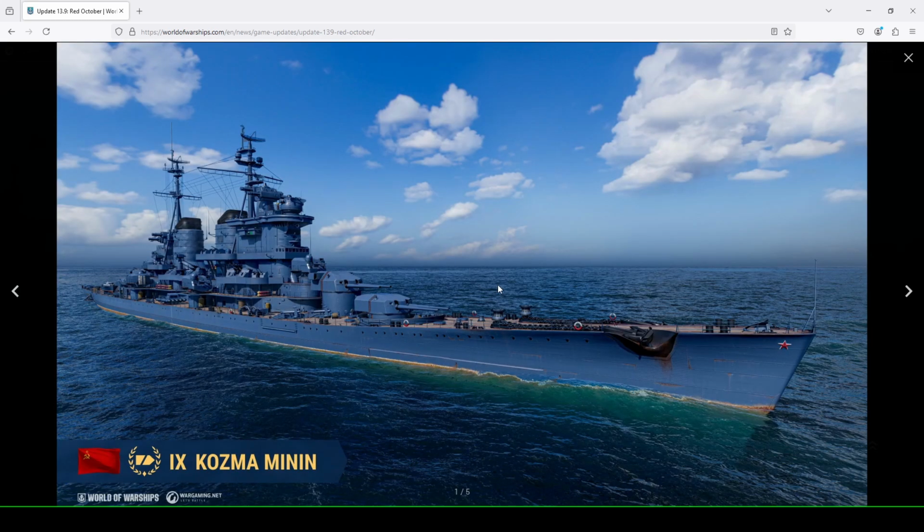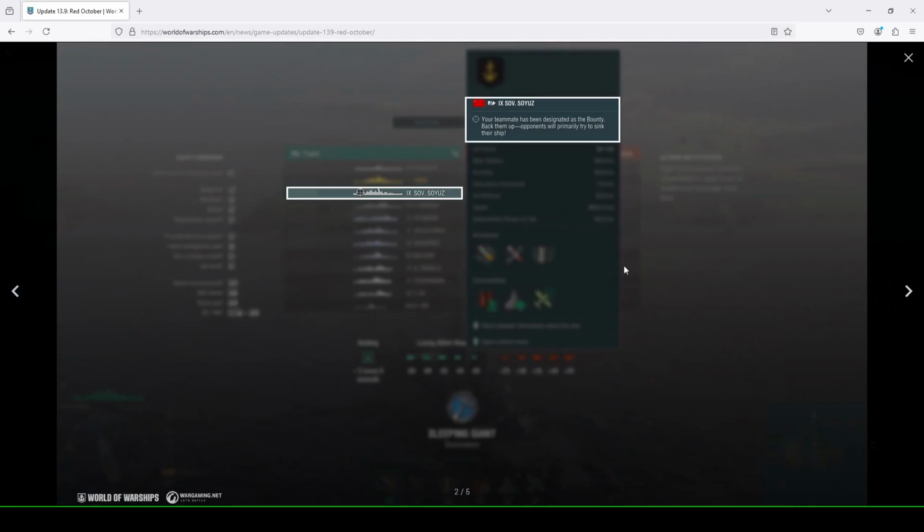You know, the sad thing is, we just got our second Tier 10 German cruiser in the game of World of Warships, and sadly enough, it was a hybrid cruiser, which no one was wanting. But don't worry about the Tier 10 and Tier 9 Soviet premium cruisers. Plenty in the game.